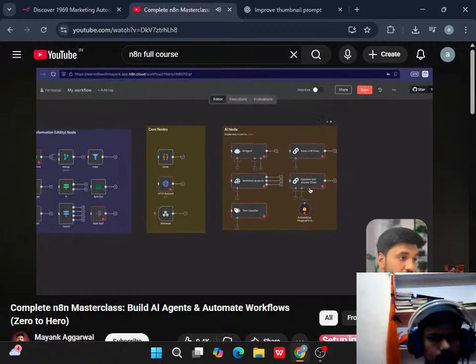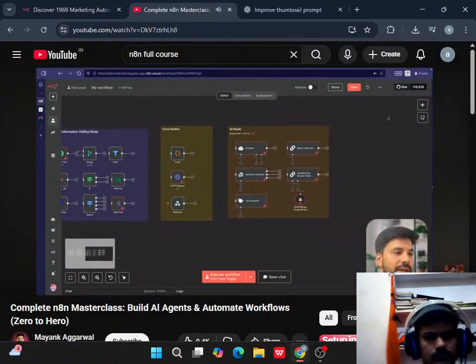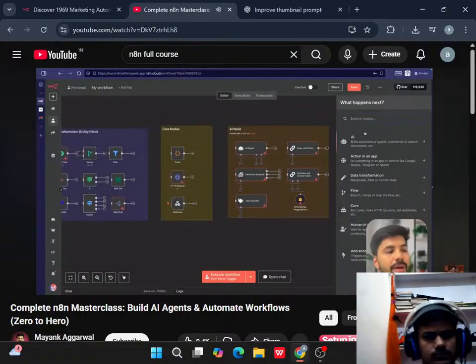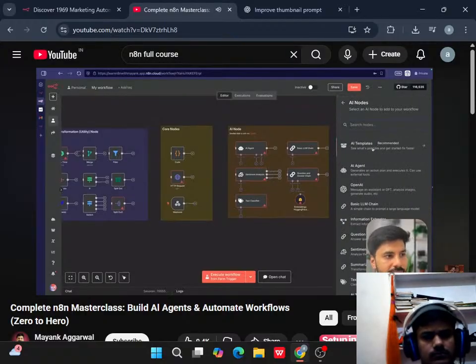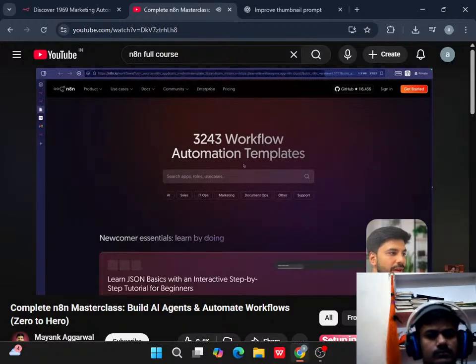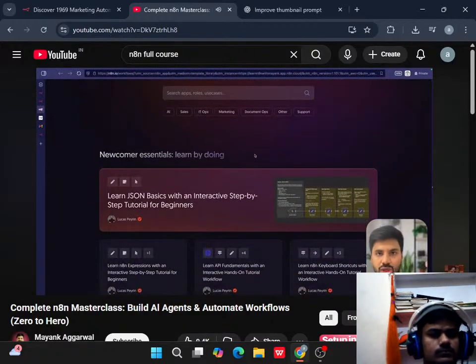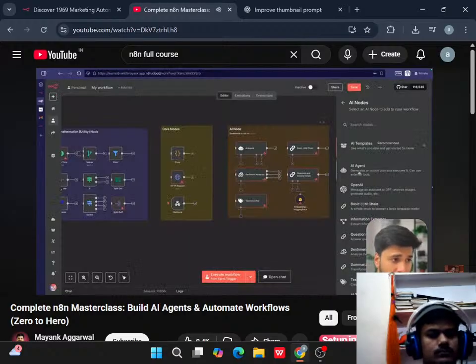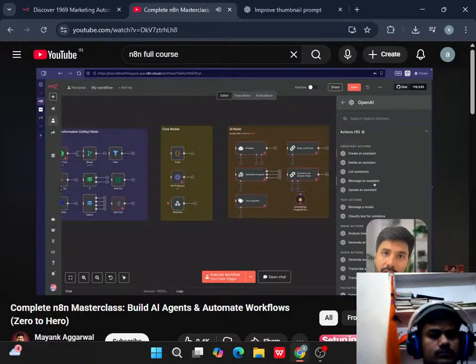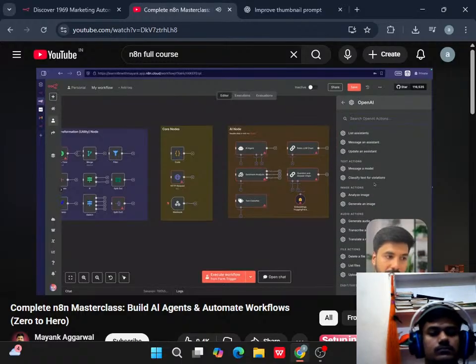Now, if I show you here as well, let's say once I click this tab, then in the AI section we can have some templates. These are again some templates which we can extract from here, which I showed you earlier. Along with that, we can have an AI agent. We can have a direct OpenAI as well, right? So we can just connect to ChatGPT via our key.